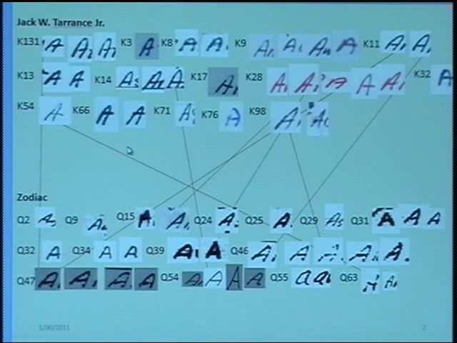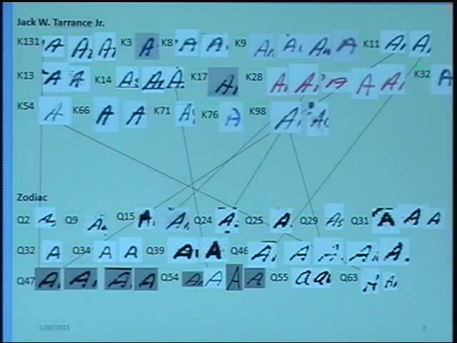Basically what I've done is I've compiled an array of different capital letter A's out of the communications from Jack's handwriting to give us an idea of what type of habits he uses when he forms his A's. We'll cover some of those distinct characteristics as we look through here. I have some that are marked out that we'll overlay to look and see if the habituation that we see occurring in Jack's writing is indeed happening in the Zodiac communications.